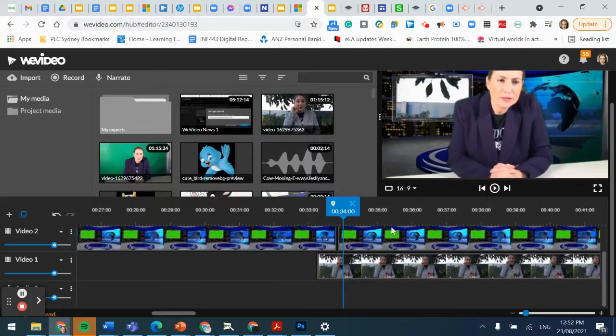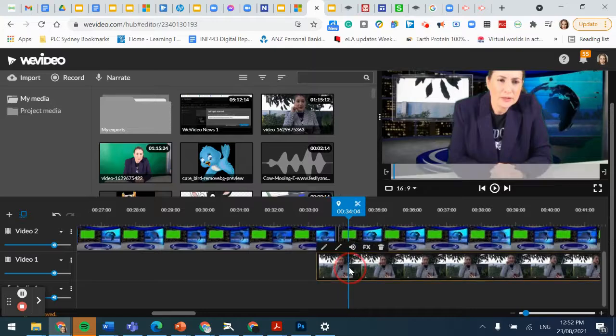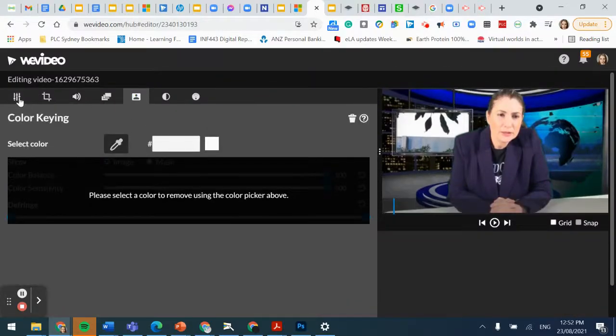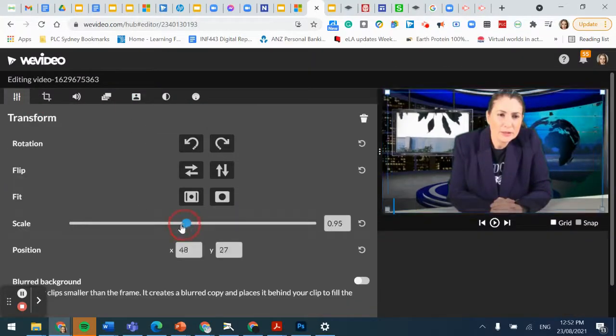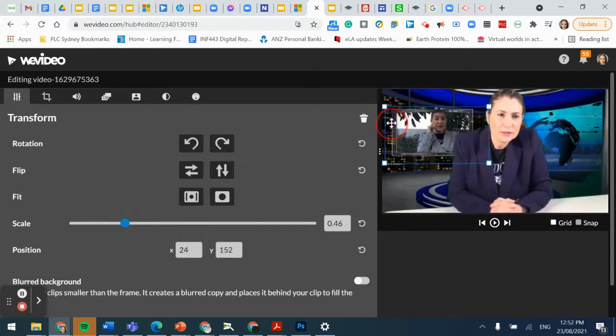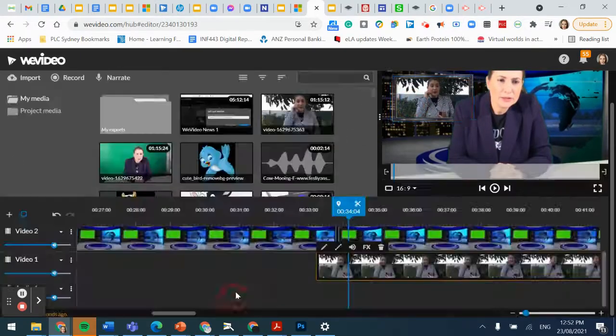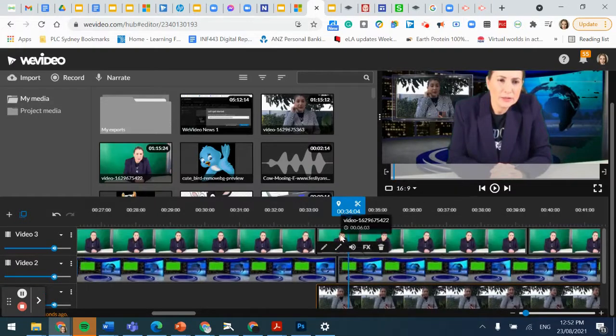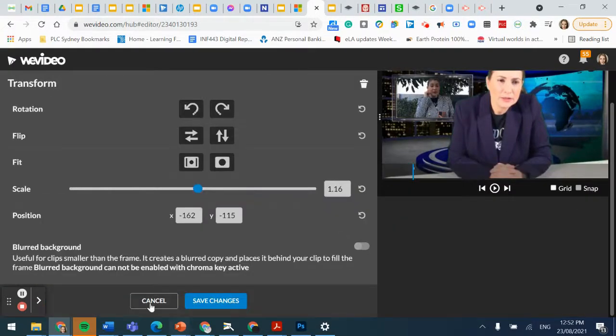What I need to do is from about here, I need to resize this video so it fits entirely in this TV screen. So I'm going to select the video and go back into the transform menu and use the scale tool to resize and then move. So resize and move and just get it in the right position. I might even need to move my Helen, my news anchor.